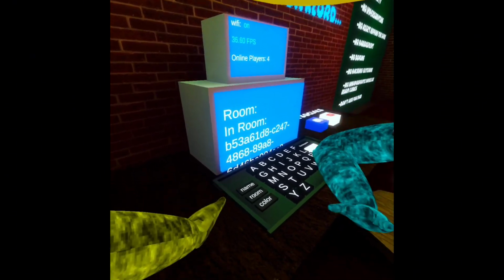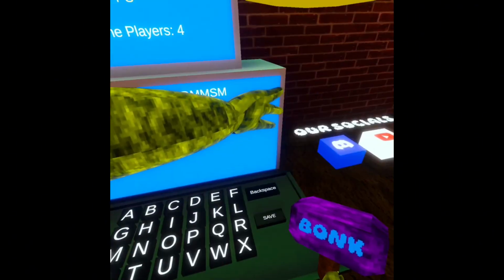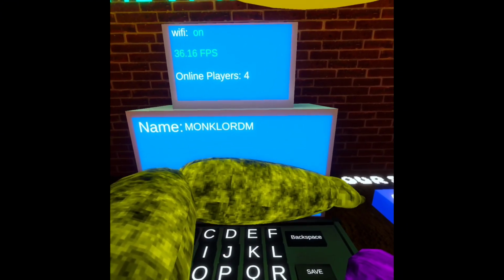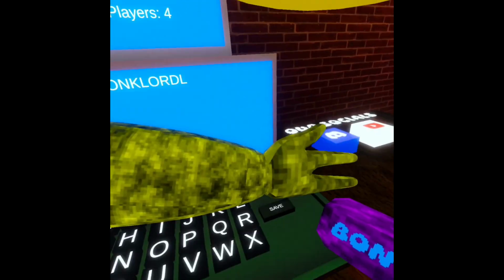Anyways, let's go check out... The room things don't work. Set a name, guys. Please make my life easier, so whenever I'm searching for y'all. Monk Lord, hit me with the hammer. It doesn't work. I already tested it.